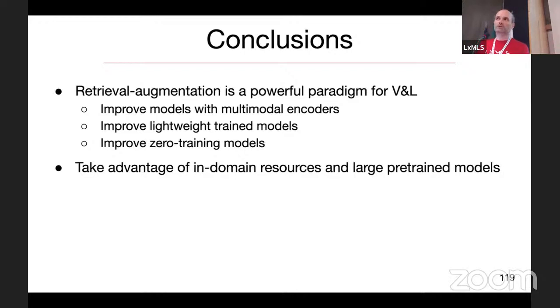I've tried to show how we can train fewer and fewer parameters, down to actually not training any parameters at all. And we can also take advantage directly of in-domain resources and larger pre-trained models as larger GPUs become available to us in most of our common settings.